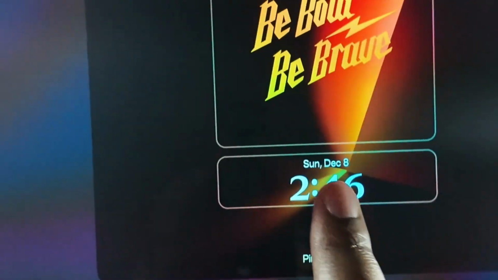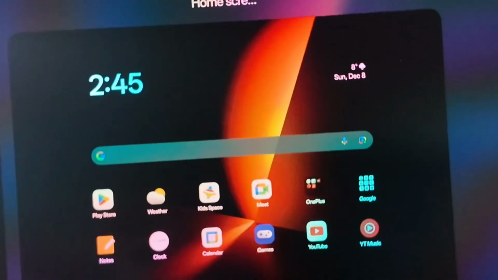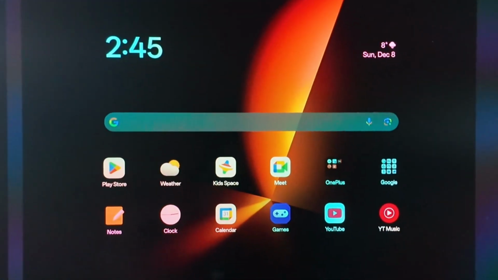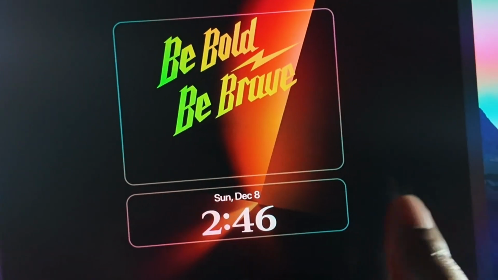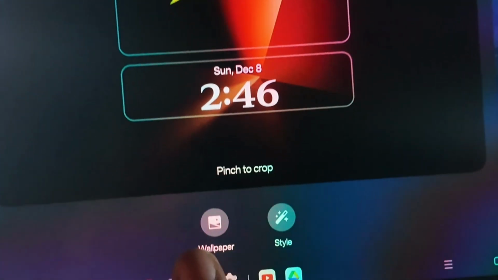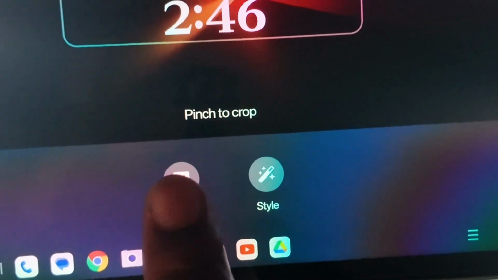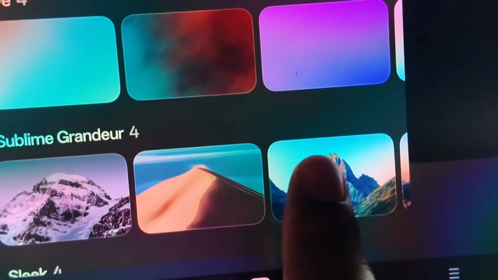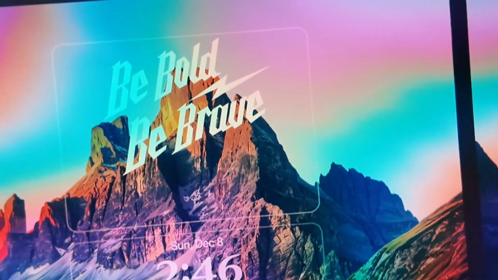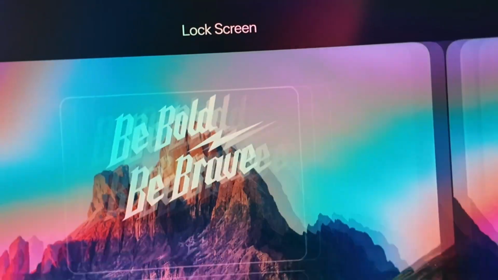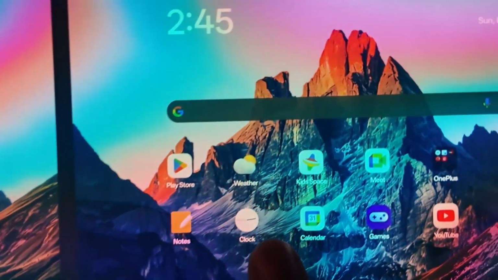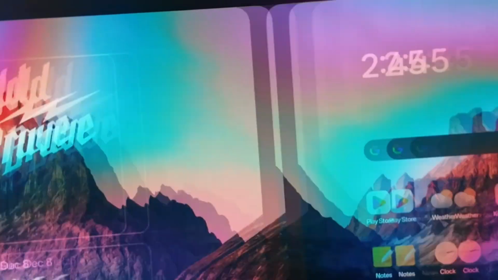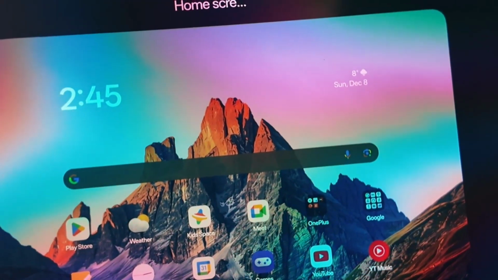So what that would do is here, it'd be one way and it would match with this one. And depending on what wallpaper you choose for matching, let's say I change this one. You see wallpaper at the bottom, and I click on that and I change it to this. As you can see, it says Be Brave, but when I open it, it'll be this one if I make it matching. So if I make it match, it'll look just like this. 1, 2. So it's pretty cool, I like it.